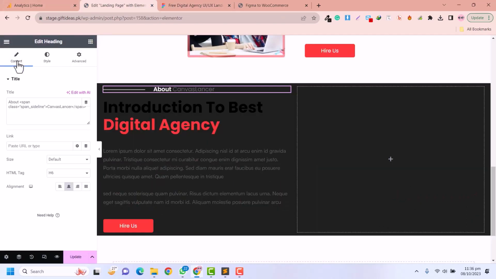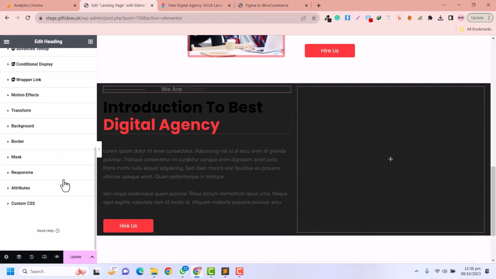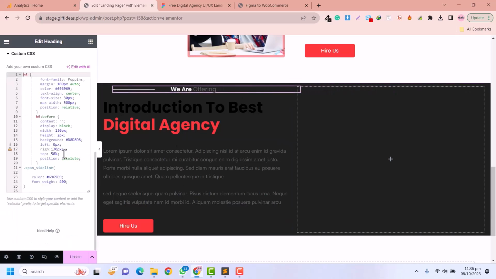So first of all we need to change the text, we are offering. The offering color is this one. So I will go into the custom CSS, and here this one.